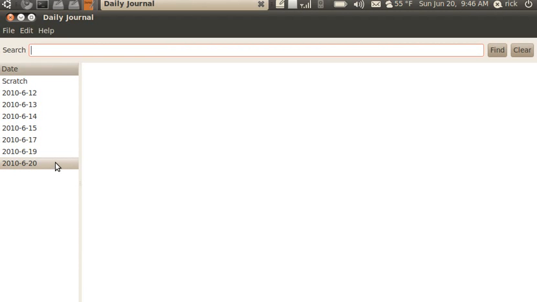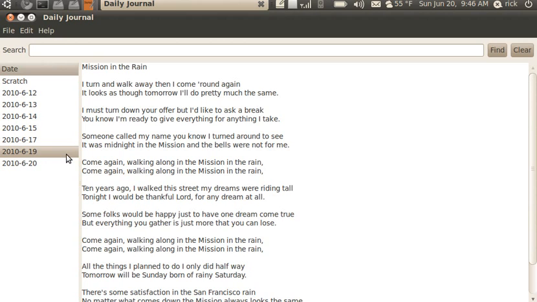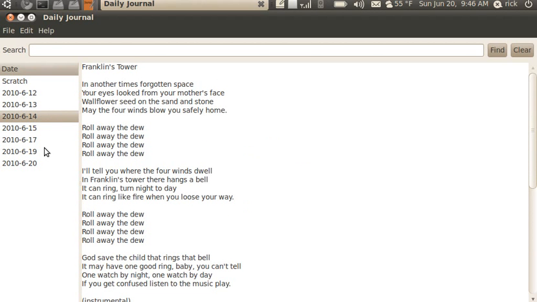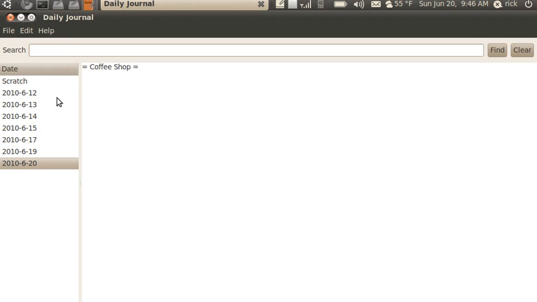The way it works is every day that you open it, it'll create a new note for that day. And so you can see today's the 20th. There's a new note right here. And I could start writing notes if I wanted to in here. And then I can also go back and look at old notes. Since I didn't want people to see my personal journal, I just put lyrics from some of my favorite songs in here to start. But you can see the idea is each day, my notes will be stored for each day, and it'll just automatically create me a note in the morning for that day.